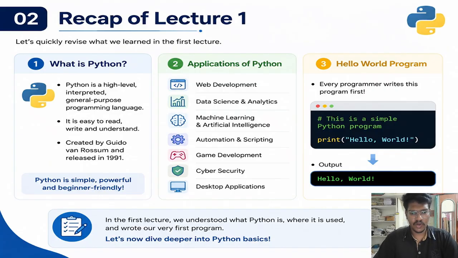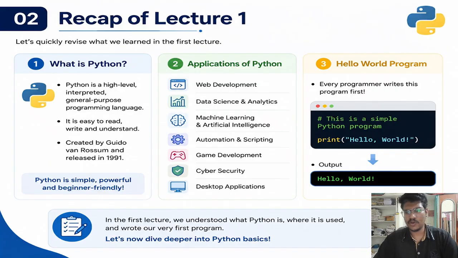It is the go-to language for automation and scripting. Even game development and cybersecurity use Python. And of course, it is used to build desktop applications. So we are learning a skill that is in very high demand.